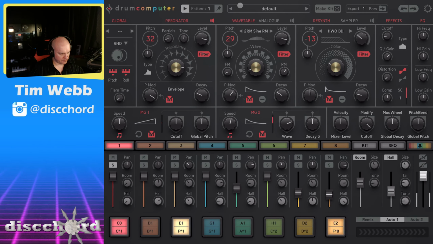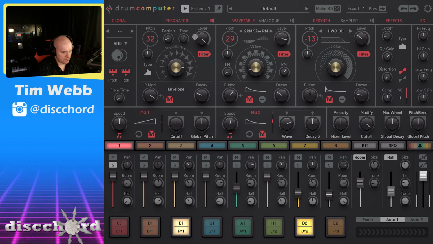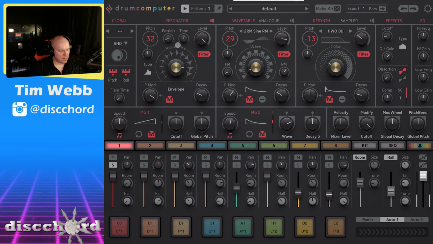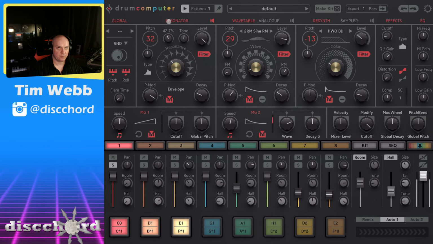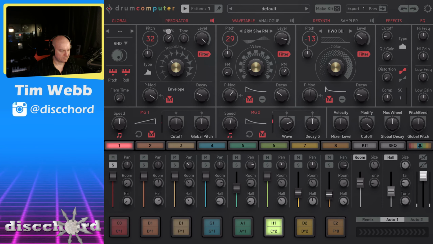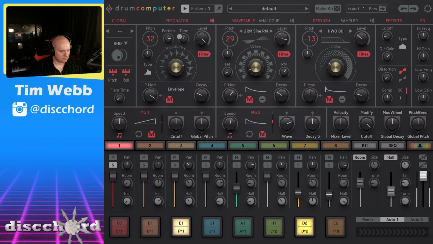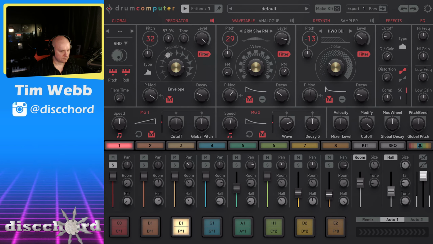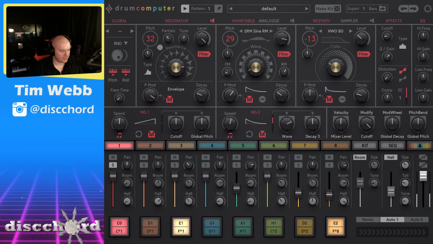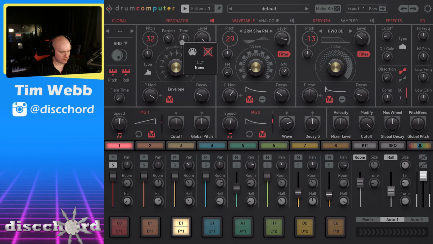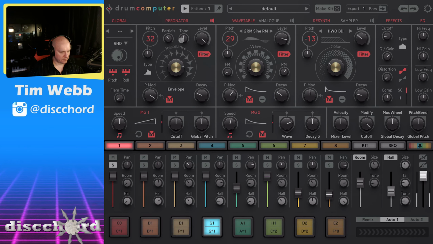Let me try to boost the level of this so you're hearing it. So we can change the resonance of it, and we can add more to it by changing the partials, which is basically saying I give you more of the things that are hitting the membrane. So really great tones in there, and we can actually shape the tone now when it's a little darker. Because as a kick, we don't want a lot of bright sounds in there.